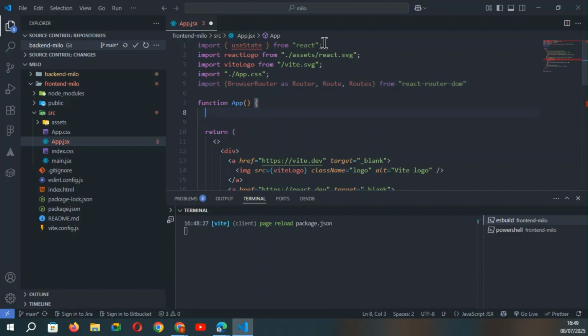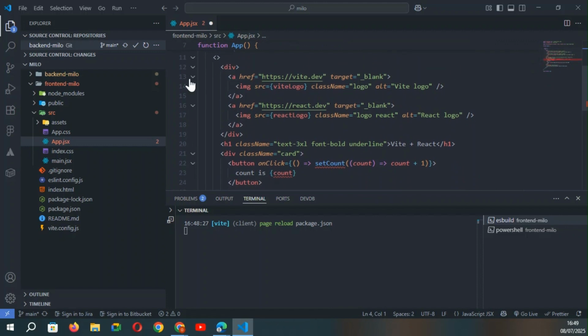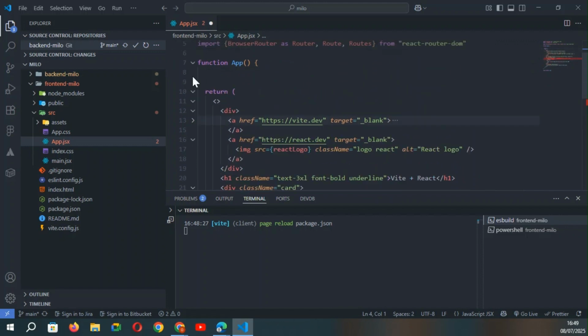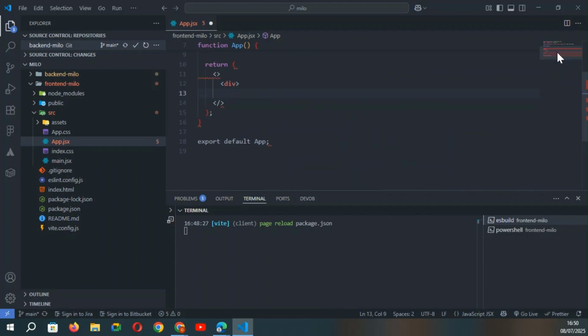I can delete also. We don't need the App.css import. We don't need also a different link. Delete.